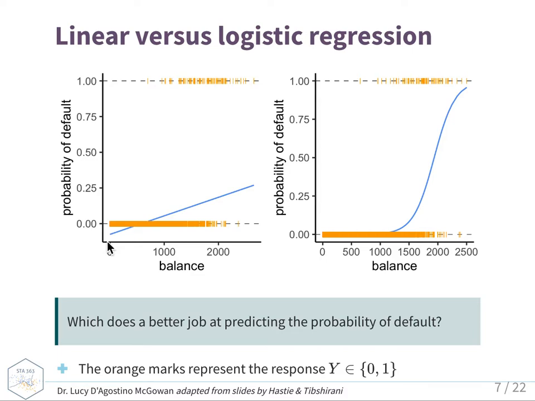is realistic. Over here, on the other hand, I'm fitting a logistic regression model. Because the logistic function is designed for this type of problem, where the outcome is bound by 0 and 1, it has this sigmoid, or S, shape to it. So we end up not being able to get values less than 0 or greater than 1, and it's much better for this type of problem. Over here, where our linear regression model was predicting values less than 0, the logistic regression model predicts those as very, very close to 0.